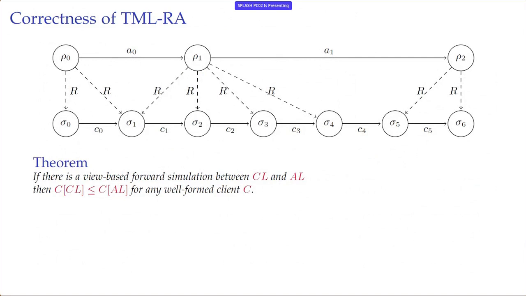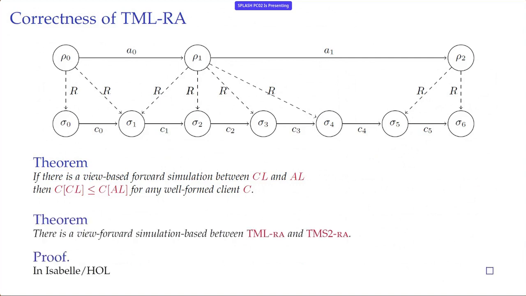And so this is a little diagram that depicts what happens. That's what the theorem is. We prove this using a standard notion, which is forward simulation. But this refinement relation is going to be some kind of view-based refinement relation. These states are quite complicated because they're talking about the views of all the threads and so forth. So the refinement relation ends up being quite complicated as well. But you can play the same game that you would play in sequentially consistent memory. You can set up a refinement relation and then show that there's some kind of forward simulation between the two.